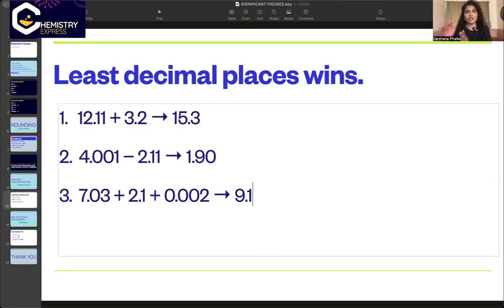So you don't have to look at the whole chain of digits. You have to only see the digit immediately after the digit that you want to approximate to. So here we want to approximate till only 1 decimal place. I saw that after 1 there is 3, so I just remove 2, 3, everything that is there after 3. So this is about the rounding off when you are adding and subtracting the measurements.